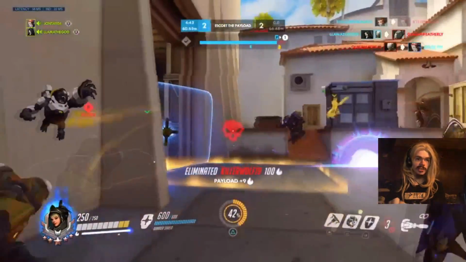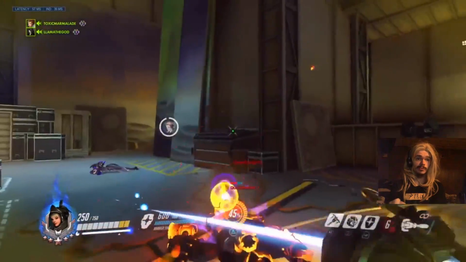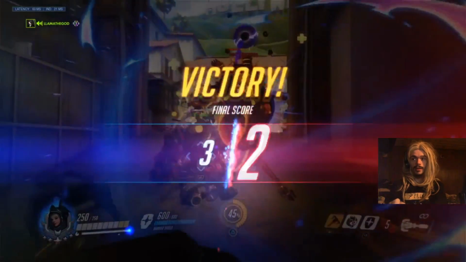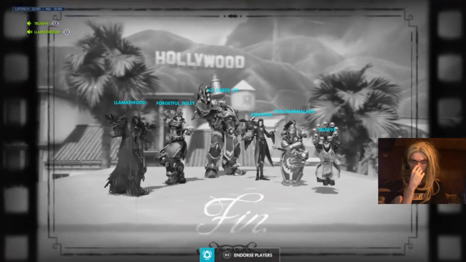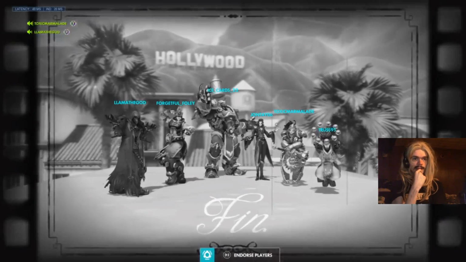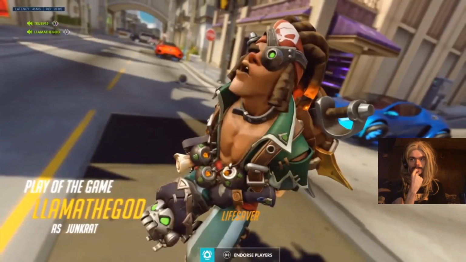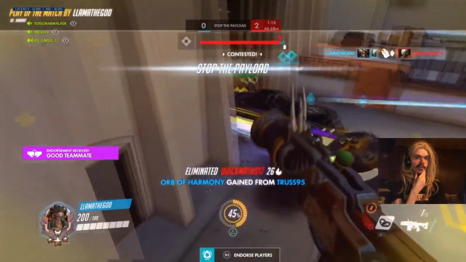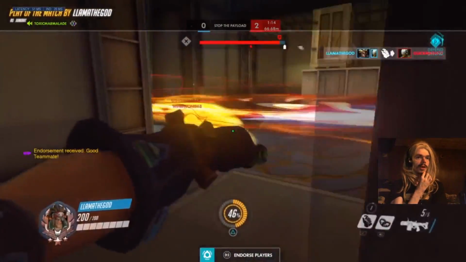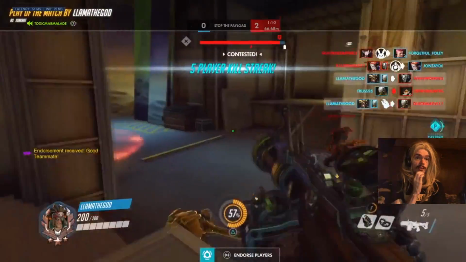Found Moira by herself, so we're just going to bully her to death because she was by herself. If you get caught by yourself by Brigitte, you're going to die. Brigitte is the greatest duelist in the game. There's basically no one she can't duel. There are people that are hard, like, she can kill Reaper, but you can mess that up. She can kill Mei, but you can mess that up. She can fight everybody. You can fight a Reinhardt, no problem. Roadhog is surprisingly easy to solo as Brigitte. It might take a while, but you'll get him.